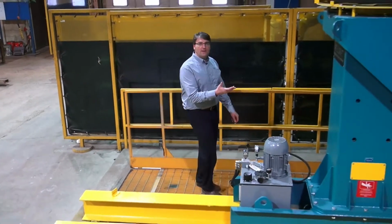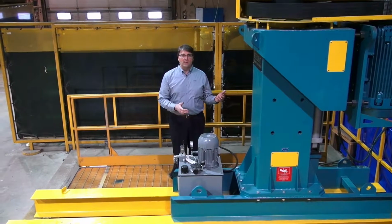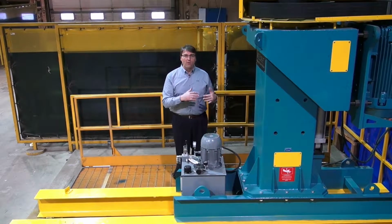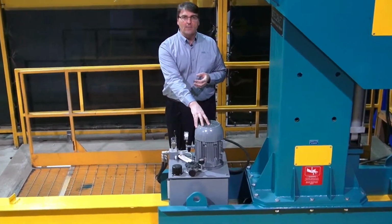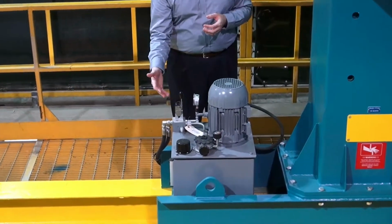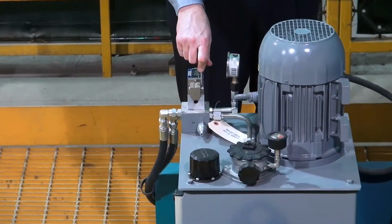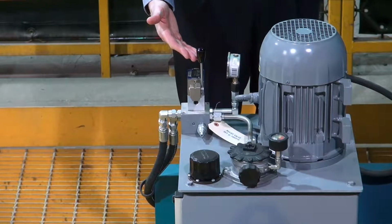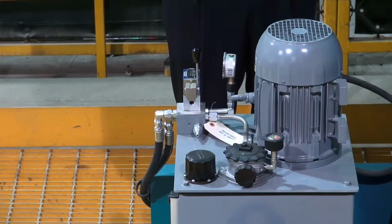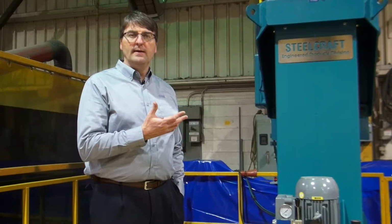The lift system of the unit consists of a hydraulic power pack equipped with a control valve along with a hydraulic cylinder that provides raising and lowering functionality of the disperser. The power unit starts with an AC motor coupled to a hydraulic pump which pressurizes the fluid in the reservoir. By operating the control valve, I can direct flow to the cylinder which will provide the raising and lowering operation. We also provide push button control as well as complete PLC integration. Now let's get started and bring the mixer up to speed and then we'll operate the lift system.